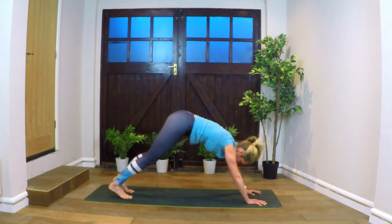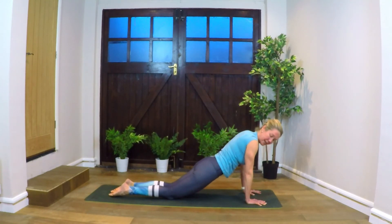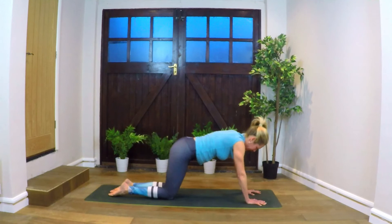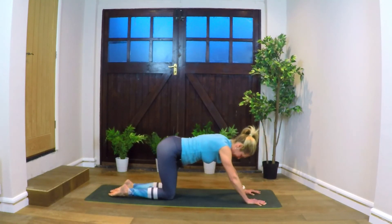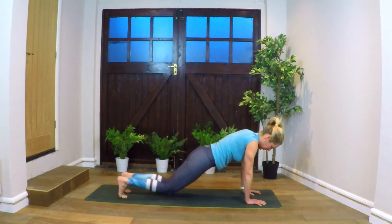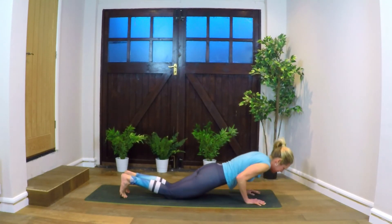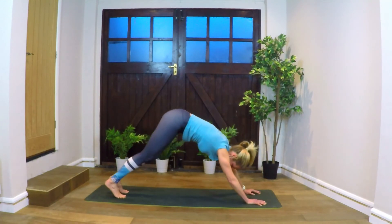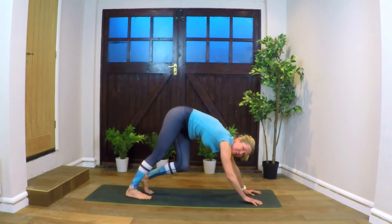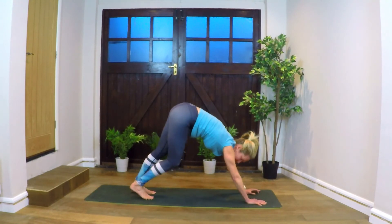This can also be done on the knees. We can come into our knee plank and then come into child's pose. Knee plank, child's pose, knee plank — come into full plank, or you can stay on the knees. Lower down, elbows to the side, pushing back, coming into down dog. I just wanted to illustrate that all these poses can be modified. If you don't feel comfortable, if it feels too strong today, then you can always modify.